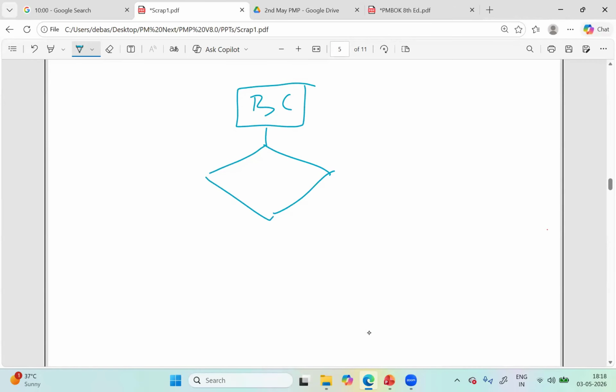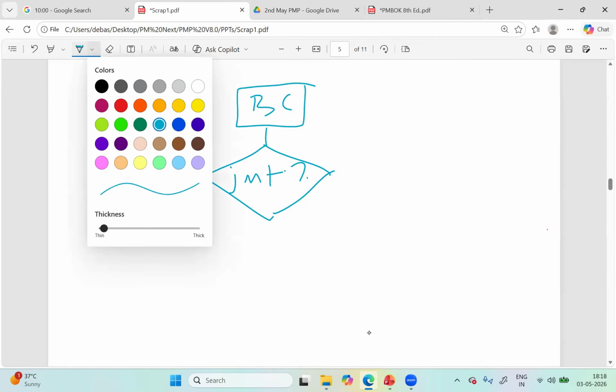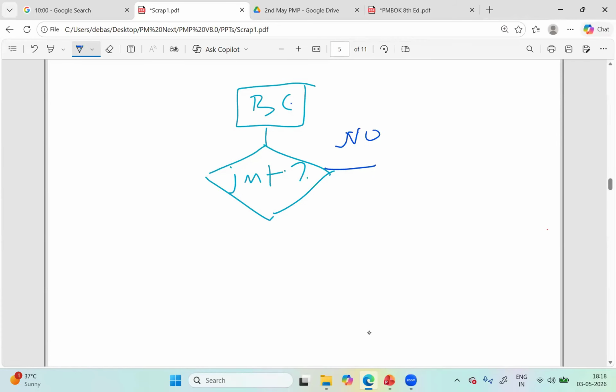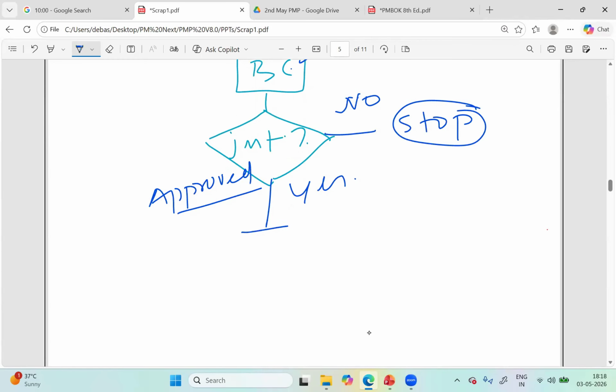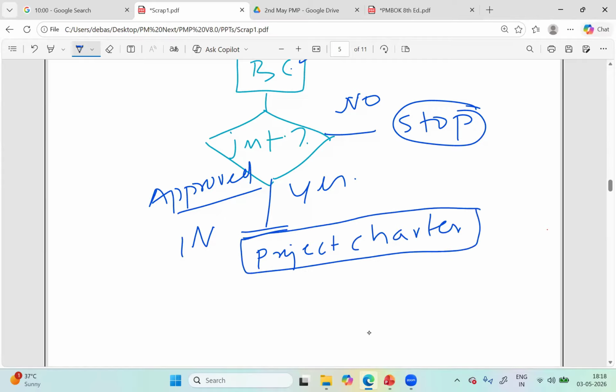Then I'll remind you, yesterday I said business case justifies the project. So management is going to check, is there enough justification? If answer is no, then what? Then you're doing nothing, stop, no project, no charter, nothing. If the answer is yes, business case is approved here. Watch, business case approved. Do remember, in your business case, time, cost, everything is there. Then only you initiate the project, I told you. And the first thing you would do is project charter as part of initiation. So very clearly, when I'm creating the charter, business case already approved. So business case is one of the inputs to charter, very much.